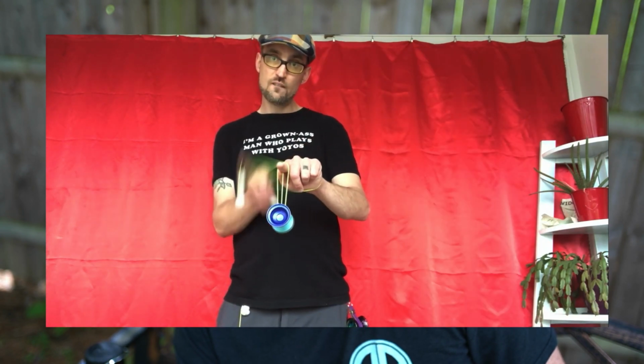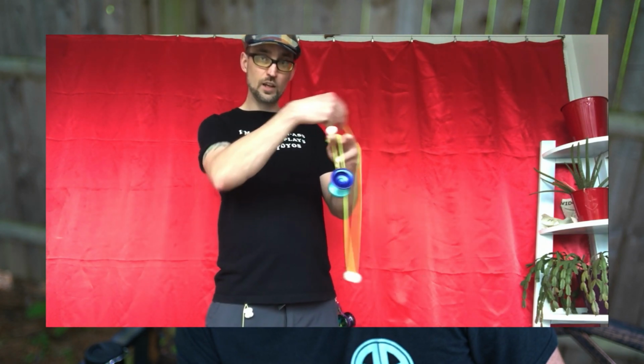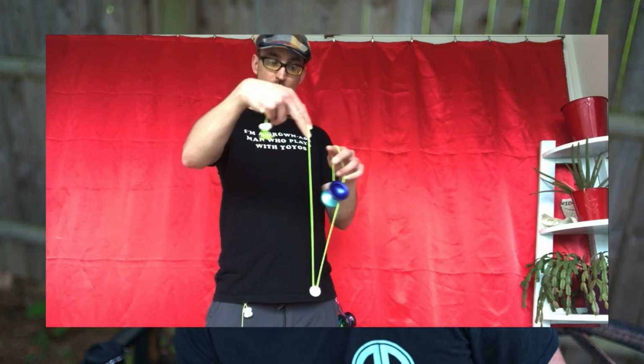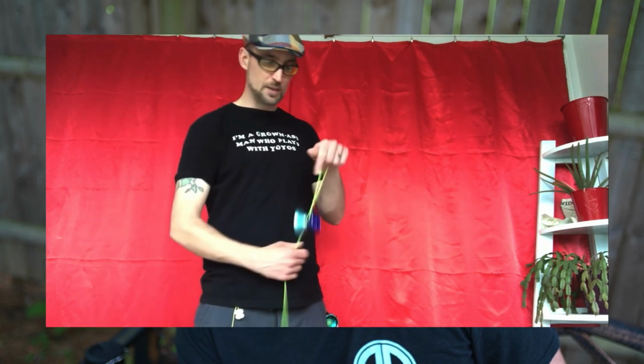Reverse direction, fling it under, keep that motion going. You're going to want to avoid tangling. You want to bring this hand around this way as it goes around so you can have it come back up into your trapeze.